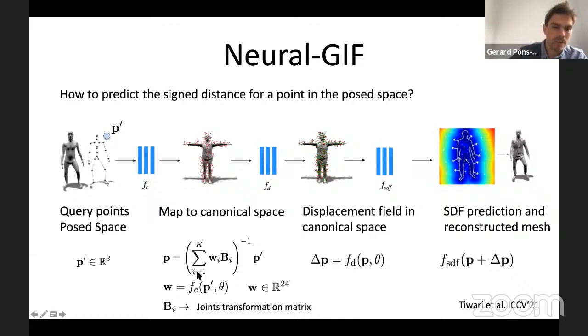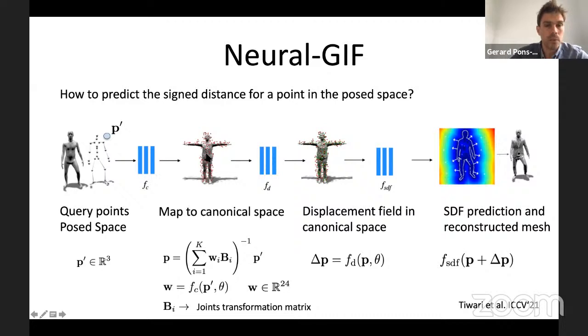This is the sum of i from 1 to k, and the w_i's combine rigid parts. For those of you who do not know what I'm talking about, blend weights are basically linearly combining the rotations of one part and another part to find how a point in the middle actually deforms, okay? This is given by this equation, and what the network predicts are the blend weights themselves, not the point directly. And then we apply the inverse transformation. Remember, from this easier example, we need to apply the inverse transformation. And these B_i's are basically the rigid parts.